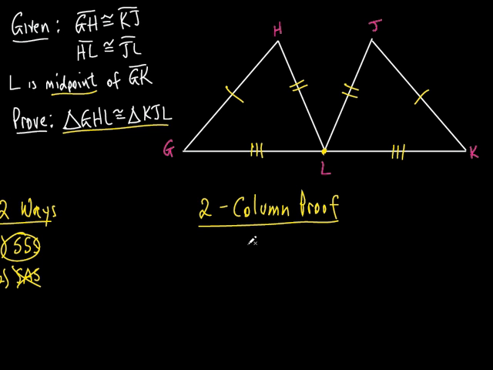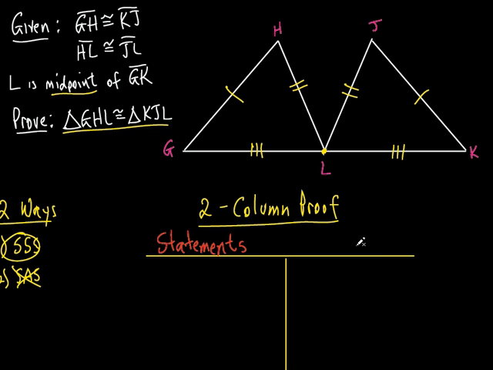Now, when I say two columns, we have to make our two columns. So that's going to be like the top of it, and then I'm going to split it right down like this. And there are my two columns. I've got a left side and I have a right side. On the left side, I'm going to write statements. We're going to write down some things that are true. And then I always have to back it up. With a proof, I always have to back up my statements with a reason. And these are reasons. So I have statements, I have reasons. And this is what we're going to do.